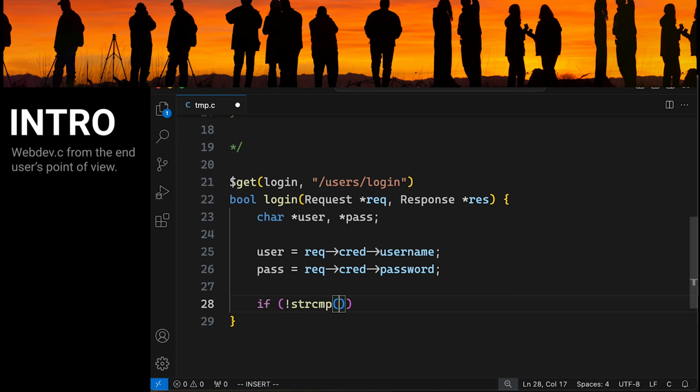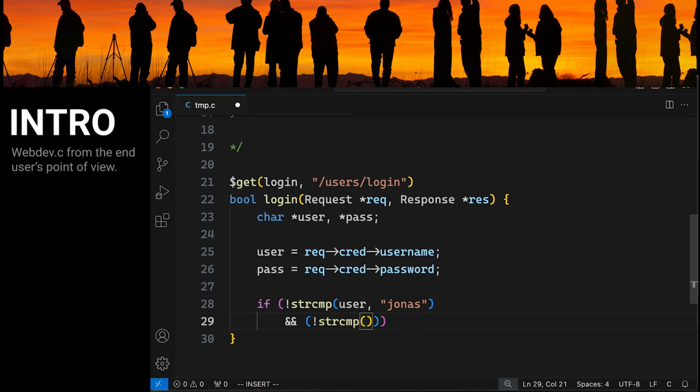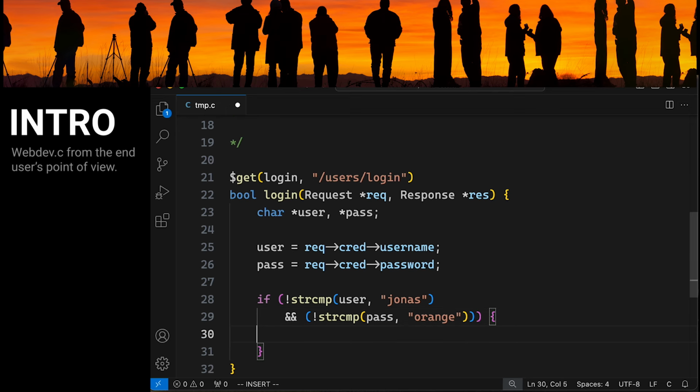And now we can simply do a regular string compare. So if, let's say, if the user is equal to Jonas and the password is equal to orange, what do we want to do in this case?